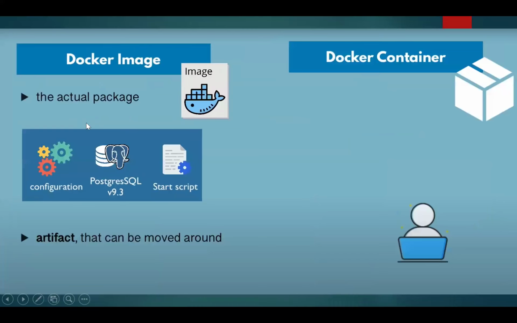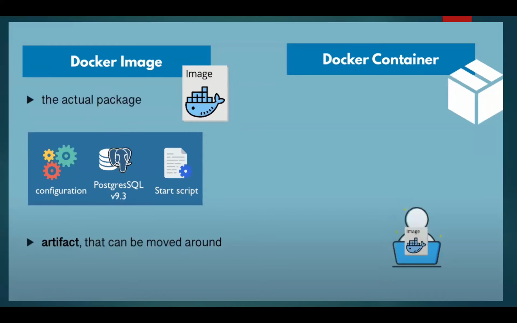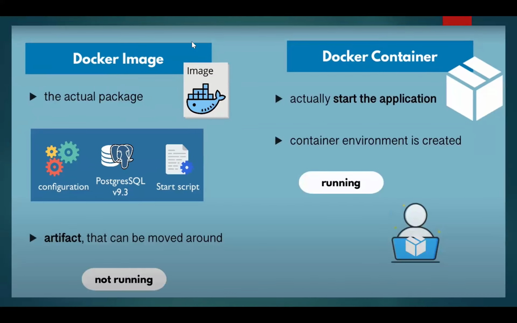So let's see these Docker images. There is a difference between a Docker image and a Docker container. People get confused. What do we mean by Docker image and Docker container? A Docker image is actually a simple, static one. It's just an artifact that can be moved from one place to another. But when it comes into your system, you actually need to run it. The moment you start the application, it becomes a container. That image will remain there. Whatever is inside this image will come out and create a container.